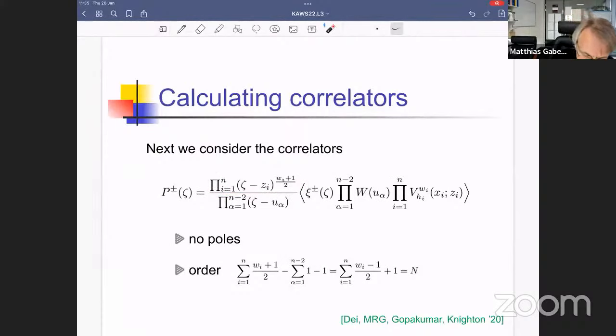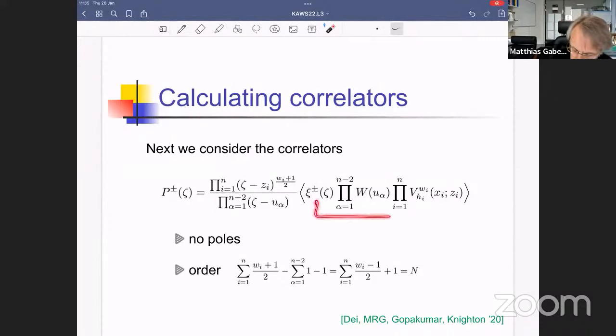Now, what does this as a function of zeta look like? Well, it doesn't have any poles anymore. You see, the only poles it could have had were when xi goes to any of these, or when xi goes to any of these. Well, when xi goes to these, it has zeros, and we've just removed the zero, so it's now regular.